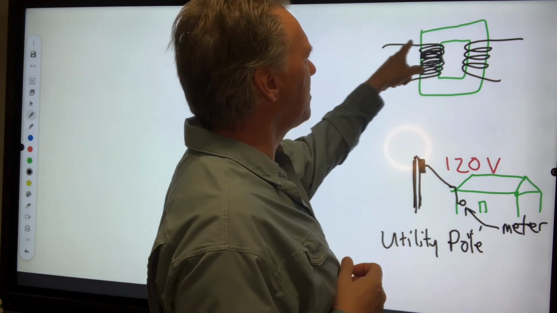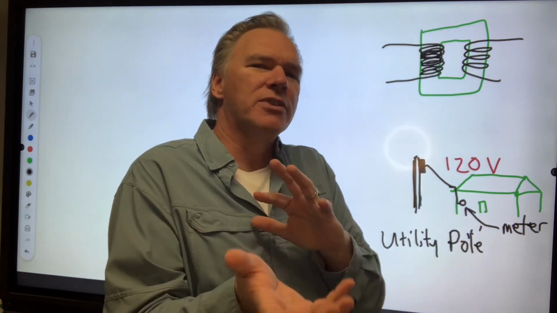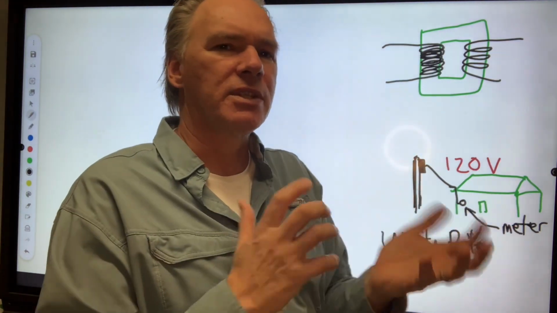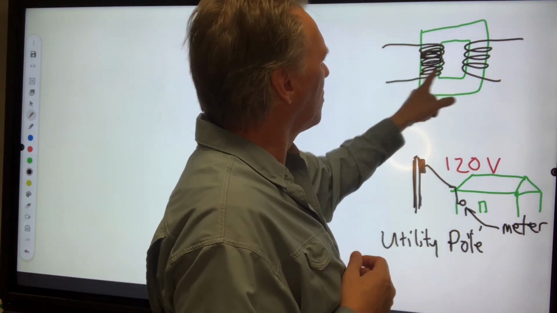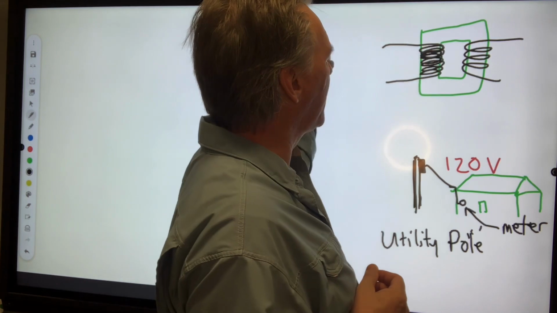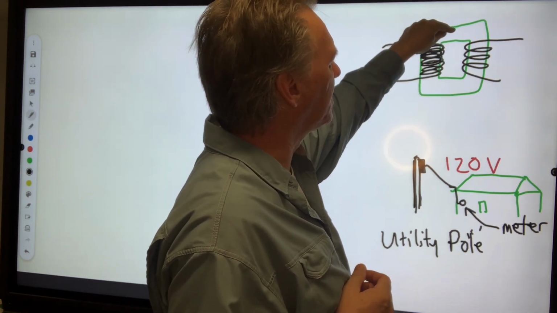And electricity flows through here. And remember, there's this connection between electricity and magnets. Magnets make electricity, electricity makes magnets. When we wrap wire around a piece of metal, we turn that into a magnet. If we run electrical current through this, it makes this into a magnet.